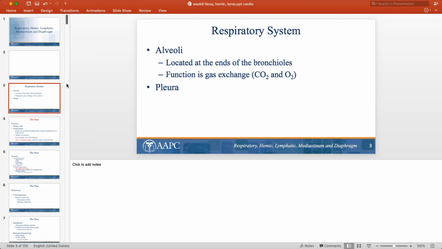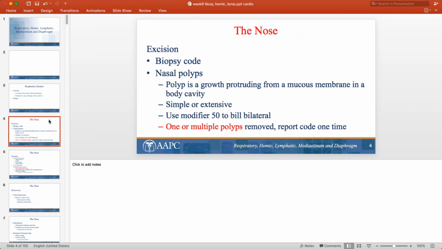So just remember that you do have images and diagrams in your CPT, also in your ICD-10, for all the body systems. Again, if you're not strong with anatomy and physiology, then you need to make sure you use your resources as much as you can. But to keep it real simple for you, turn back to page 171.